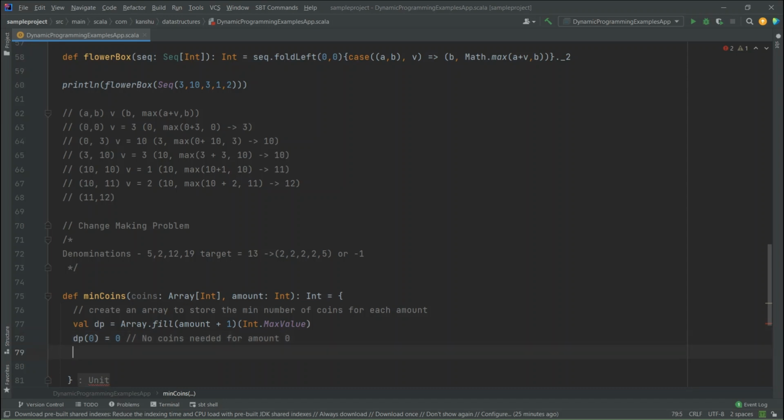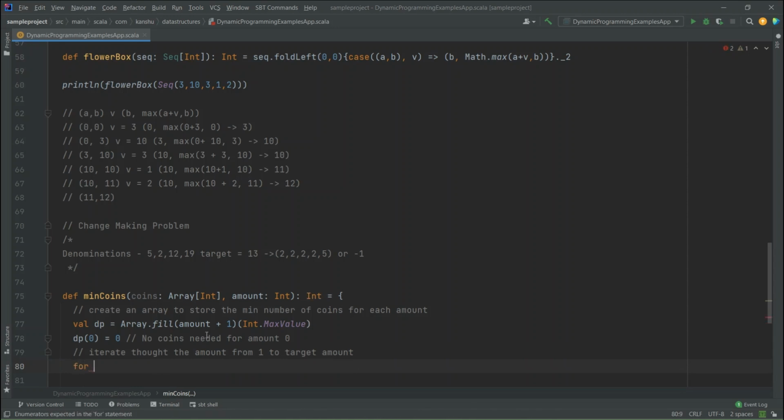Now, first thing is to iterate through the amount from 1 to the target amount. This is the first for loop.